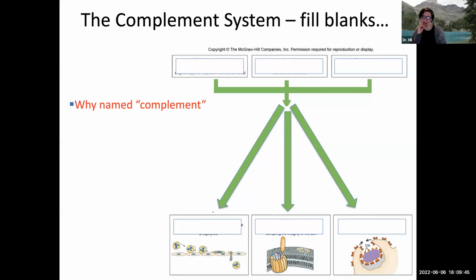Yeah, that's right, Kelly. This system, though it's part of your innate immune response, you have it, and it can be triggered, and when it is, it just does the things it does. So it's not adaptive in that way. Nonetheless, there is a conversation possible between the adaptive immune response. The adaptive immune response can initiate the complement. So once the adaptive immune response knows what it's dealing with, it can tell the complement to go.